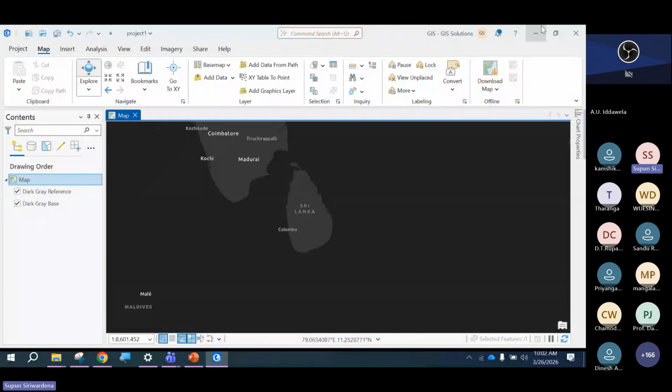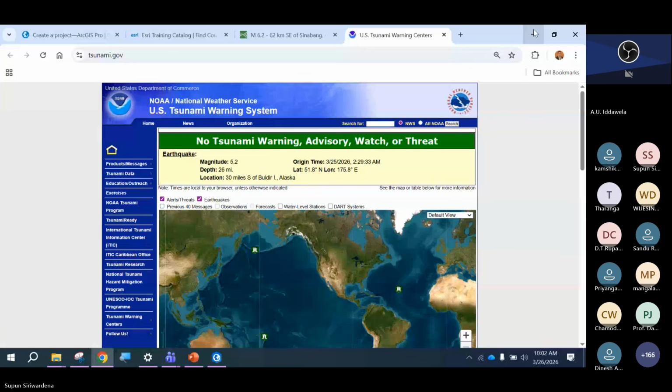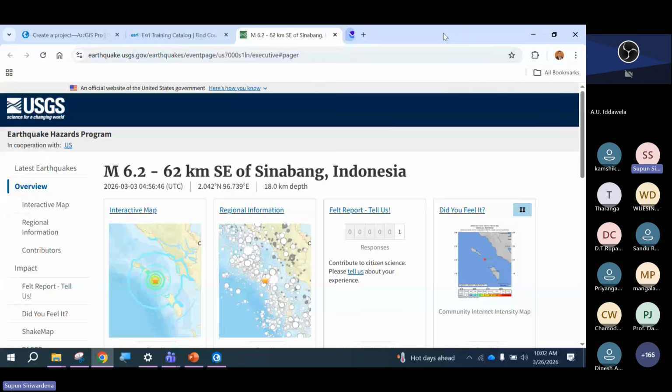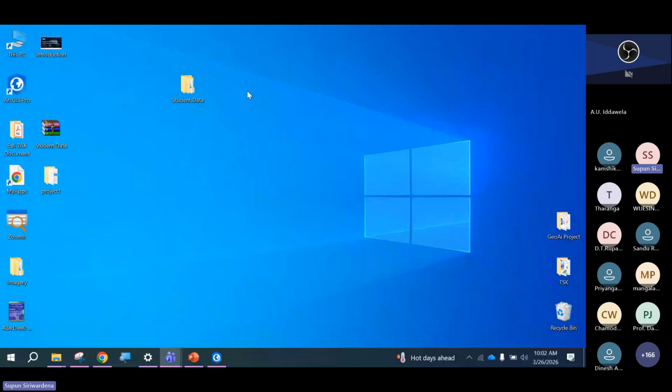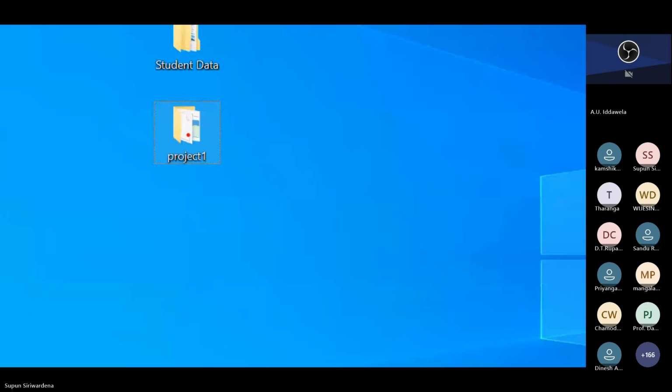So there's a folder on my desktop called Project 1. So let's open this. So here you can see some items. So this is the project document. So let's check this file format. This file format is APRX.